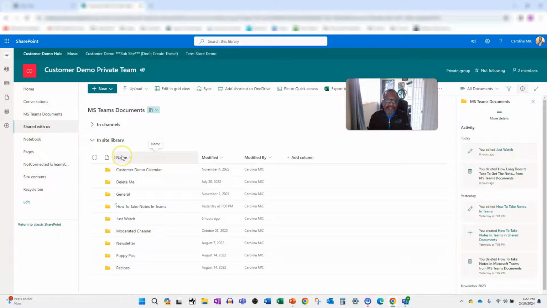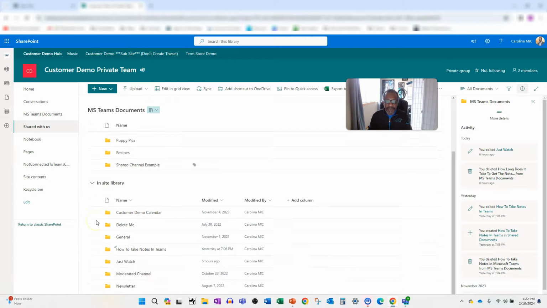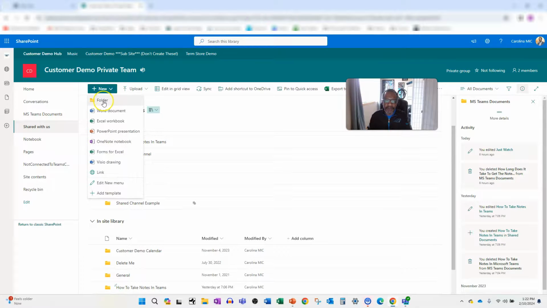Now, if this is a site that is connected to a Microsoft team, the library behaves in a special way. It will show you a view that has two sections: folders inside channels and folders that just exist in the library. So you can create additional folders that are not connected to a Microsoft Teams channel just by firing off a new folder.